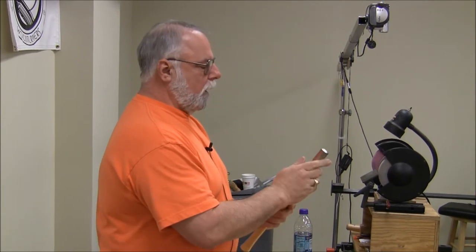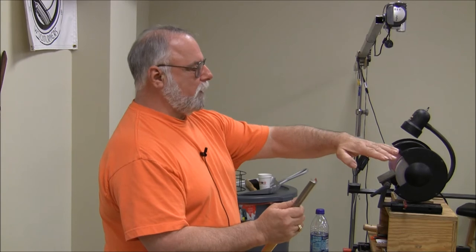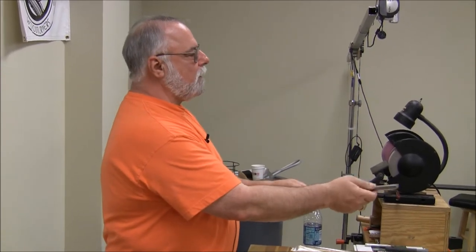How does a tool become hollow ground? We put it against a grinding wheel — that's how we make it hollow ground. When you buy these tools from companies like Sorby and Hamlet, they seem like huge companies but they're very small. Sorby has about eight people making tools, all by hand. The craftsman who shapes the cutting edges sits over a grinding wheel about five feet in diameter and grinds the tool. These tools used to come with a card saying they're not ready for use — they need to be sharpened. They stopped doing that, so everybody assumes they're ready to go. They're not, because that wheel is so large the hollow grind is barely hollow.